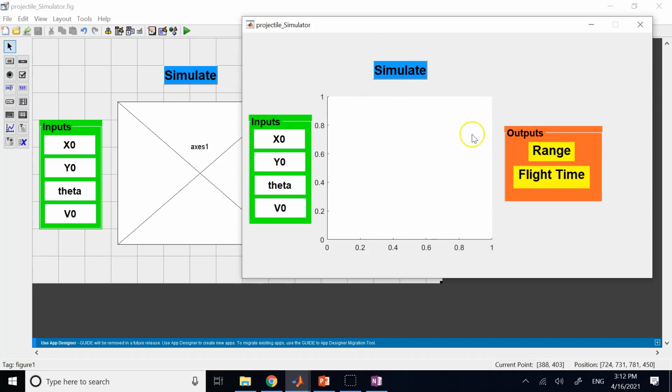It is going to give you this basically mini software. Now you can click here and provide some numbers. Let's say I launch it from the origin, and then my launch angle is 30 degrees. The launch velocity is 100. So if I click on this simulate, I need to first come and run, get this data from here, do my calculations, and then type the result here and show the simulation there.